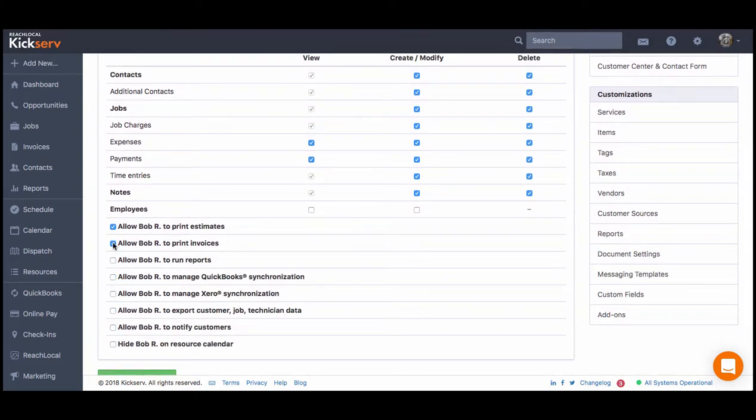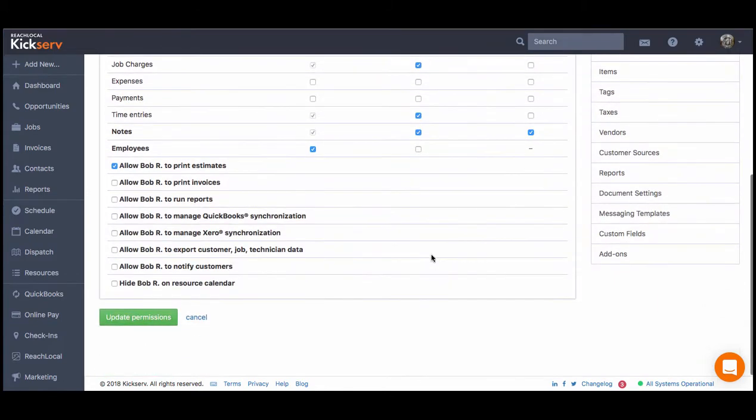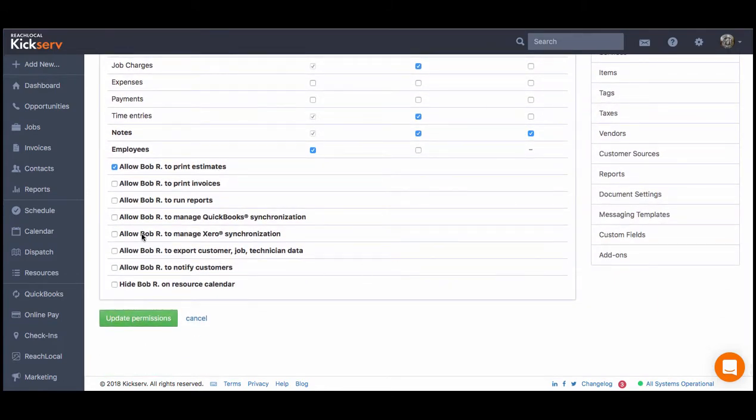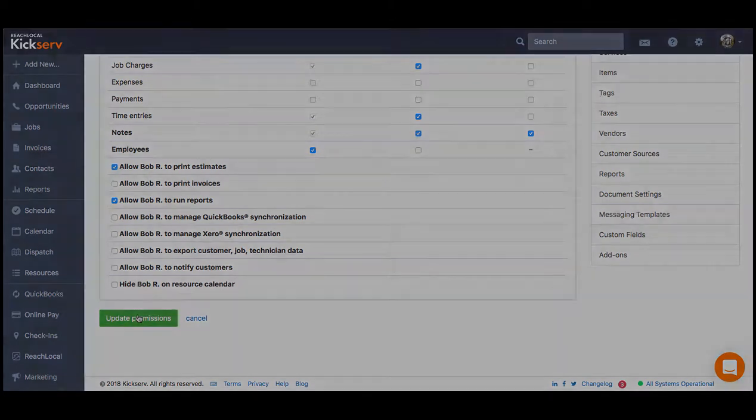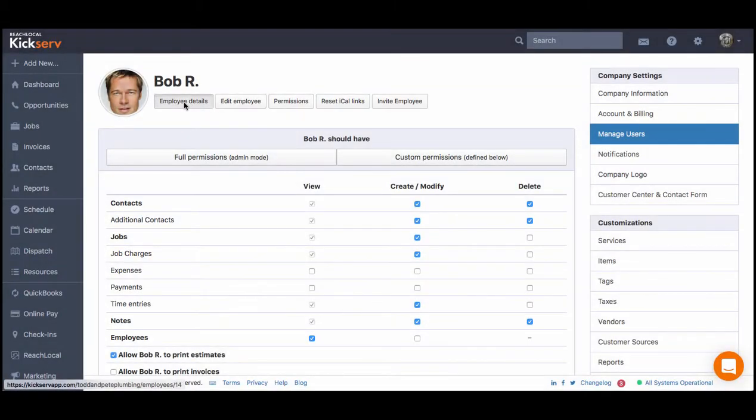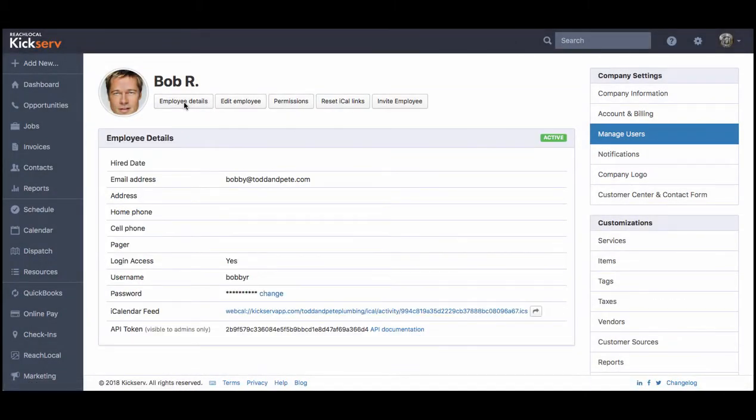There are even permissions to allow only certain staff to run certain reports. And if you'd like to have your employees install their Kickserv calendar with an outside calendar, such as Outlook or Google Calendar, you have access to their iCal link. The iCal link is a standard format for sharing calendar data, and only certain other calendars accept the iCal.